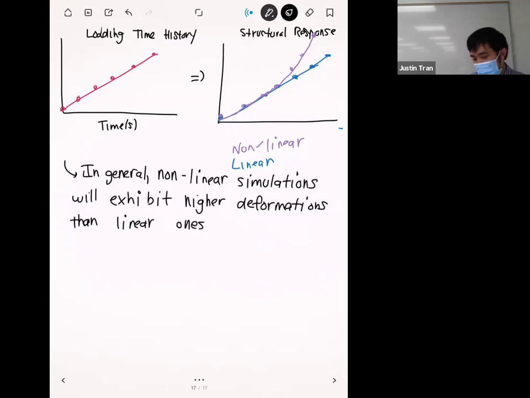Okay. Right. And so what that means for you as a user is that if you stick to just linear simulations, it's possible that you're underestimating the deformations. Okay. Right, because the nonlinear simulation is going to be in general more accurate than the linear one. Okay.